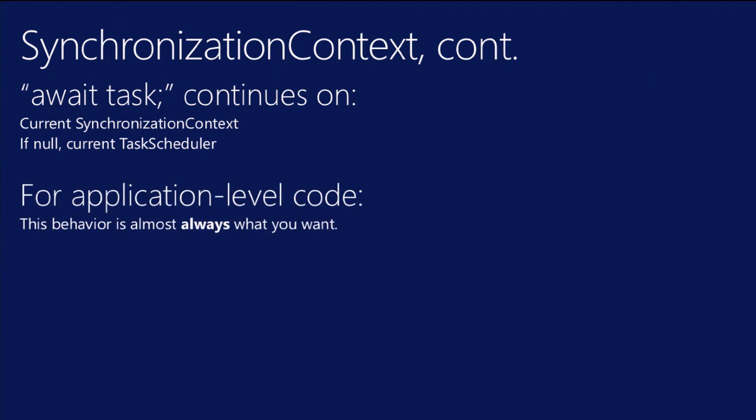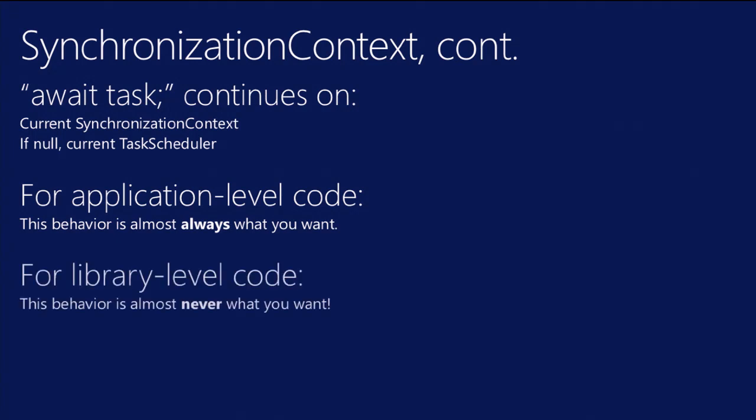It keeps things good. And for app code, when you're an application author, this is the behavior that you almost always want, right? I call out to something, I come back, I'm still on the UI. I know I can change button text and update lists and add items, right? Go out, do another download, come back. I know I'm still on the UI thread. I don't have to guess what thread I'm on. This is awesome when you're an app author.